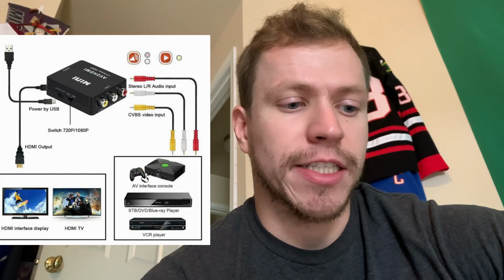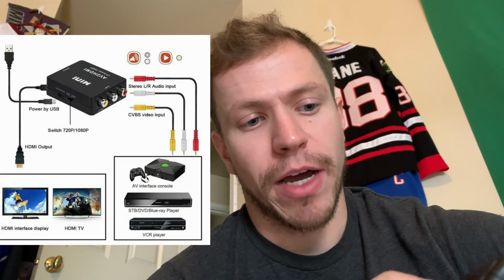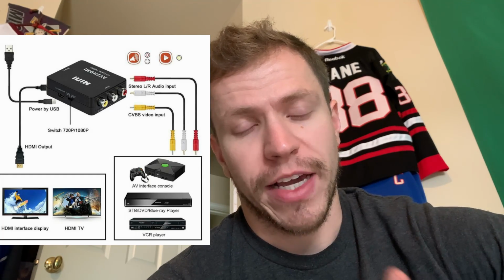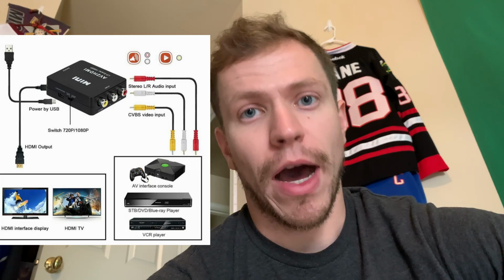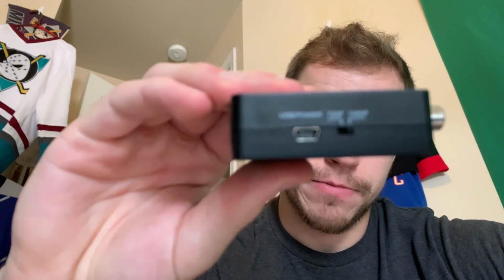And how this thing works is I have the plugs go in, and the HDMI out goes into my capture card that's on my computer, and then from my capture card out to the monitor. That way I'm able to watch it on the monitor, and all the data gets captured into the capture card, and if I'm doing any recording or streaming, it captures it that way. This thing is USB powered, so you can see there's a little USB, and I power it with just a little USB into an extra Apple charger brick that I have, and that's been working out great for me.